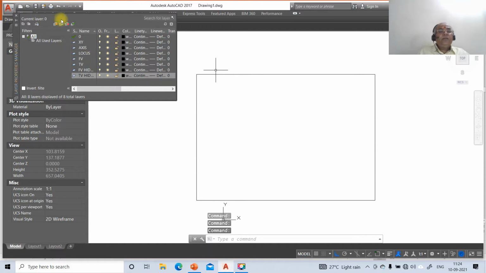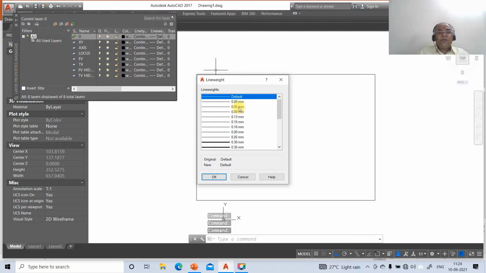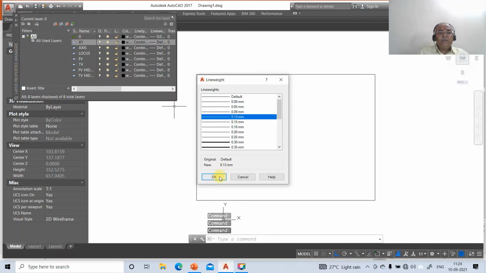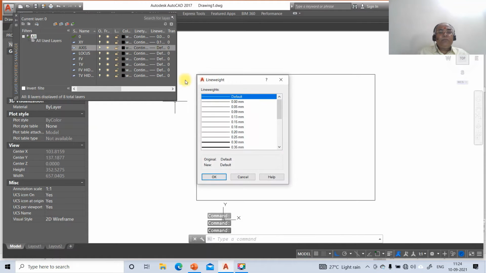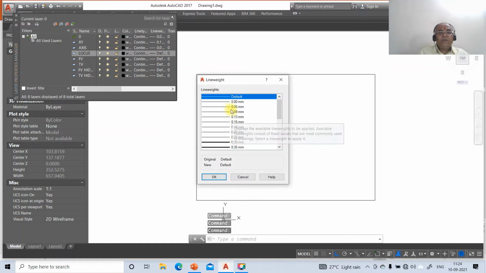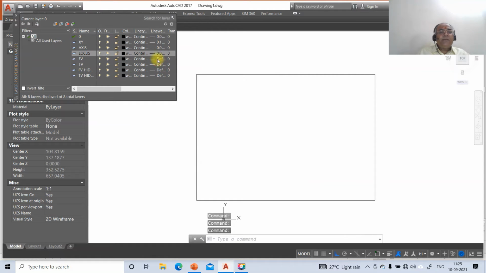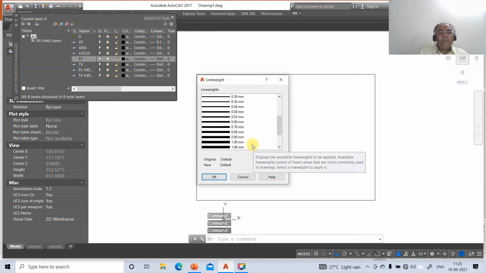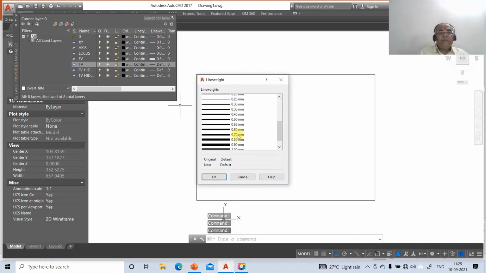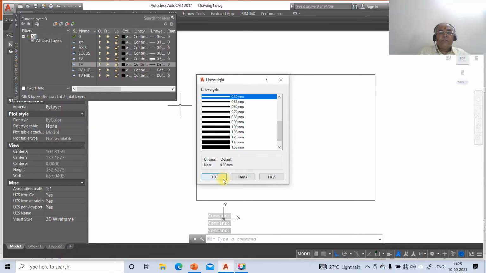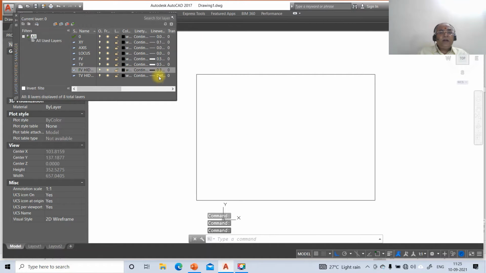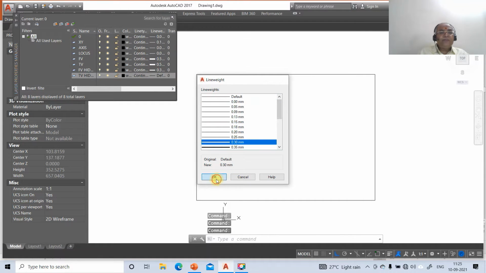So once you do that, now we'll set the line weights. Layer 0 is 0.05. Then the XY line should be 0.13. Axis line again 0.05. Locus line will also have 0.05. And front view will be 0.5. Top view will also be 0.5. And front view hidden should be 0.3. And the top view hidden should be 0.3.